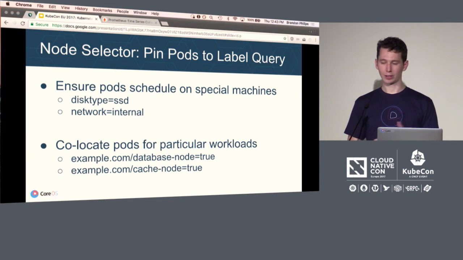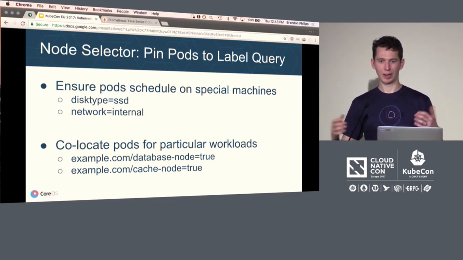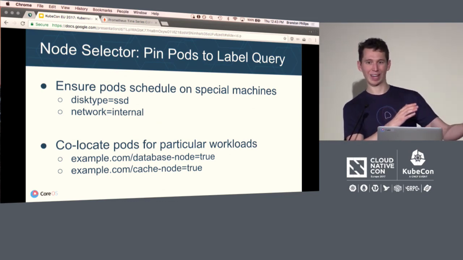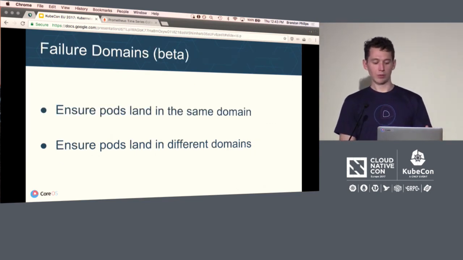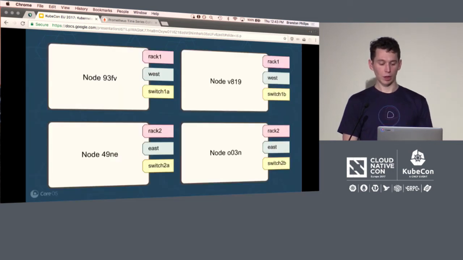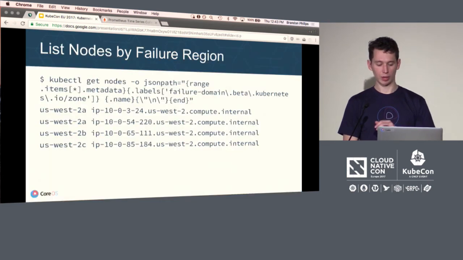The way that I've been demonstrating all this stuff with etcd and the API server, et cetera, is that I've been using a concept called anti-affinity, which is really important to ensure that your applications end up spread out across your clusters, and you don't accidentally end up failing your application because all 20 of your horizontally scaled apps landed on one node. So this is a feature called failure domains, which is in beta. And it uses labels, like the rest of the system, to decide where to land workloads. So again, you can start to break up your system based on node labeling.